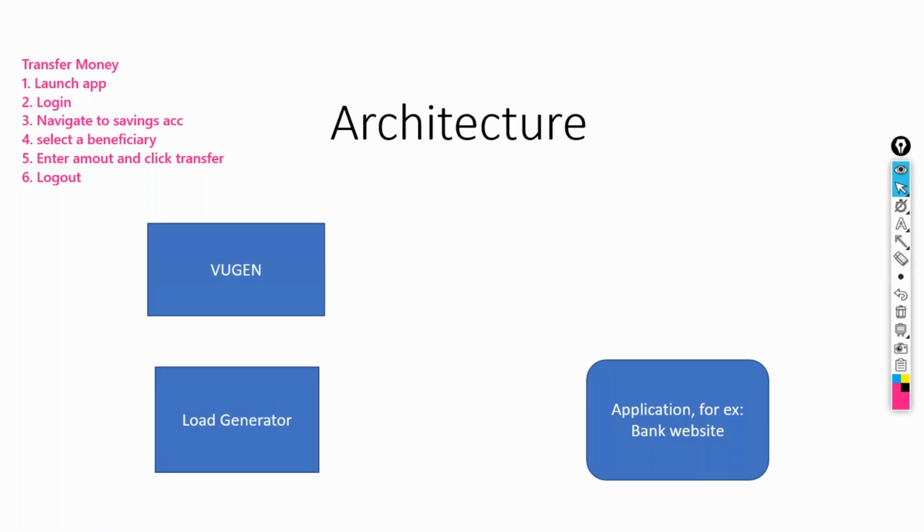If the client is not insisting or requesting us to test any specific scenarios, in return we ask what the critical scenarios are for this application, and we take them as priority for our performance testing. There will be some non-critical scenarios also. For example, for a bank application, changing the user password is not that critical, because not every user will change a password every day, right? But they can transfer money frequently, right? They can do some UPI transactions also. That is also one transaction, right?